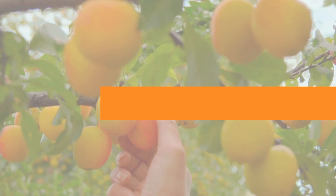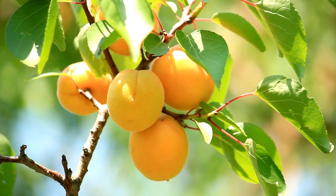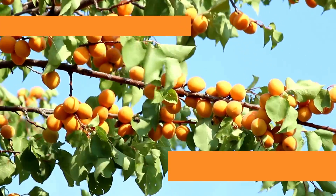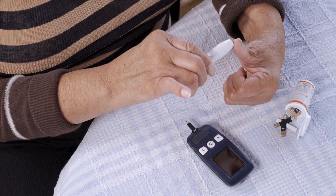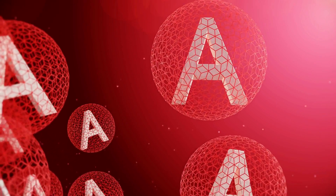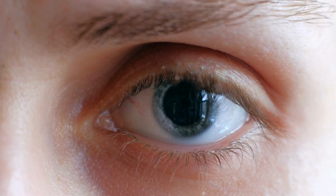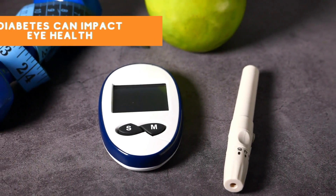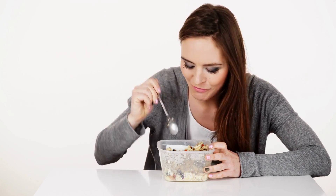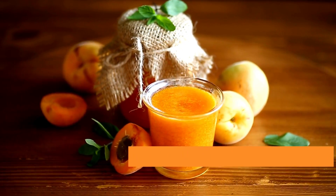Number 2: Apricots. Next on our list are apricots. Revered for their sweet, delicate flavor, they are also formidable allies for anyone managing diabetes. Apricots boast a low GI of 34 and GL of 3 per 120 gram serving, making them a safe and beneficial choice for maintaining steady blood sugar levels. These sun-kissed fruits are overflowing with vitamin A, a powerful antioxidant that helps protect your cells from damage. Vitamin A is crucial for maintaining healthy vision — an important consideration since diabetes can impact eye health. Regular consumption of apricots can help ward off eye-related issues. Their high-fiber content is another reason they're perfect for a diabetic diet.